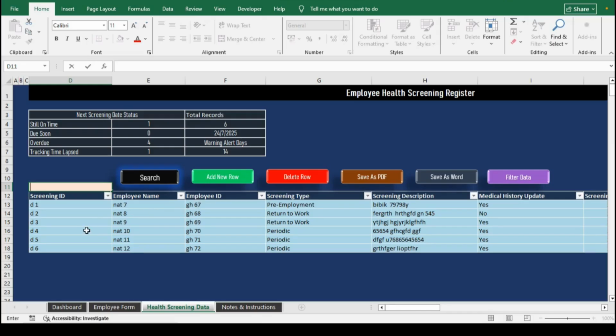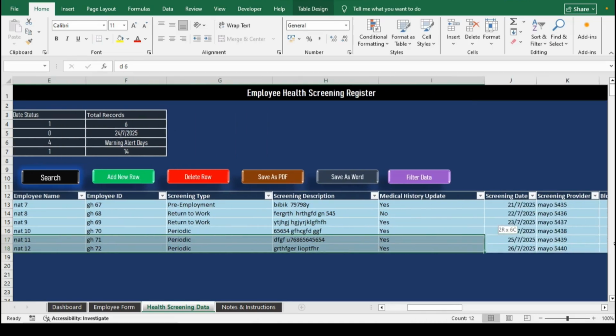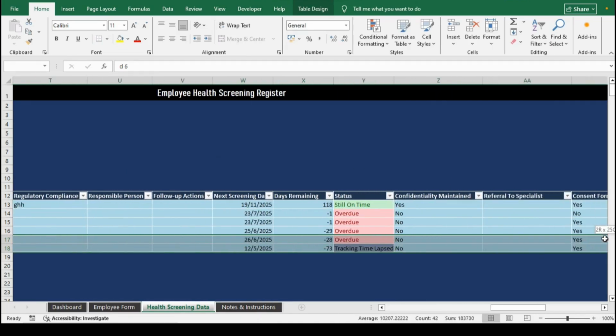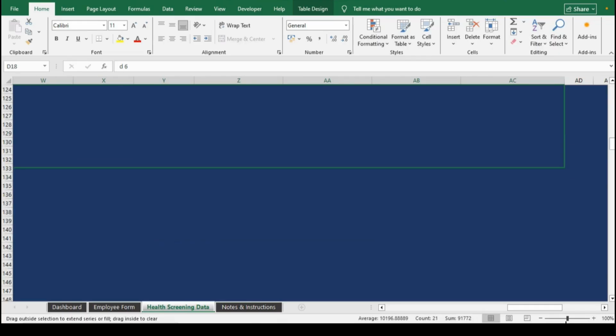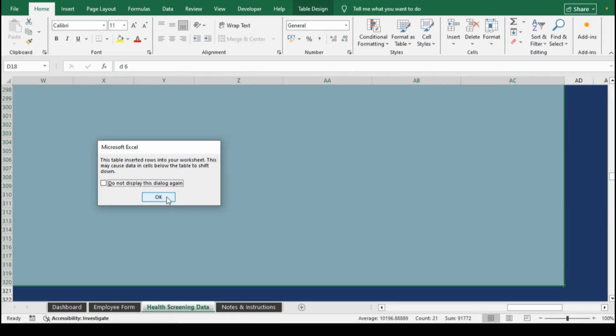Before we use the Add New Row button, let's manually add as many rows as we can to evaluate its performance. Begin by highlighting row 18 in our table. To add rows, click and hold, then drag down until the black plus sign appears. Now that our table has more than 300 rows, let's scroll to the bottom and check the last row.